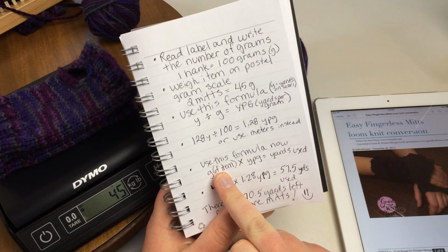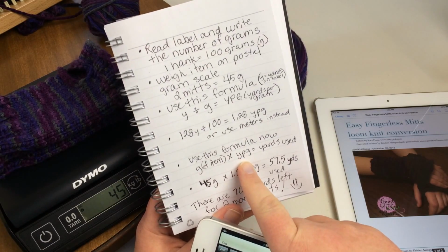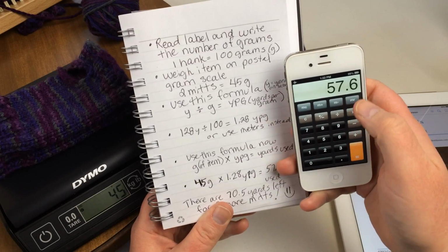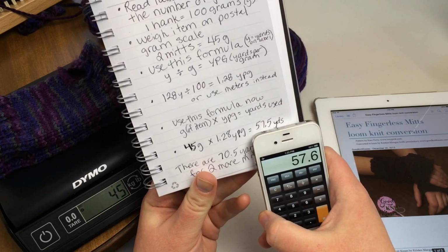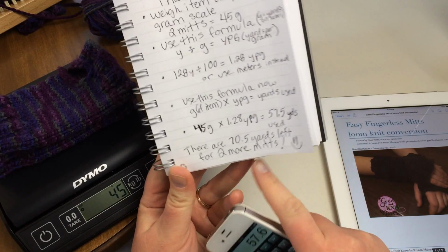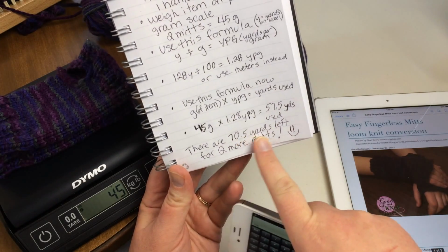Okay, so we're going to use this formula now. We're going to take the grams of the item. So we're taking the 45, and we're going to multiply it times the yards per gram. So we take 45 times this 1.28, and we get 57.6. Oh, well, I wrote it wrong, I wrote 57.5. So it's roughly 58 yards that was used on this project. So now we can take the 128 yards, take that out of it, and you've got 70.5 yards left.